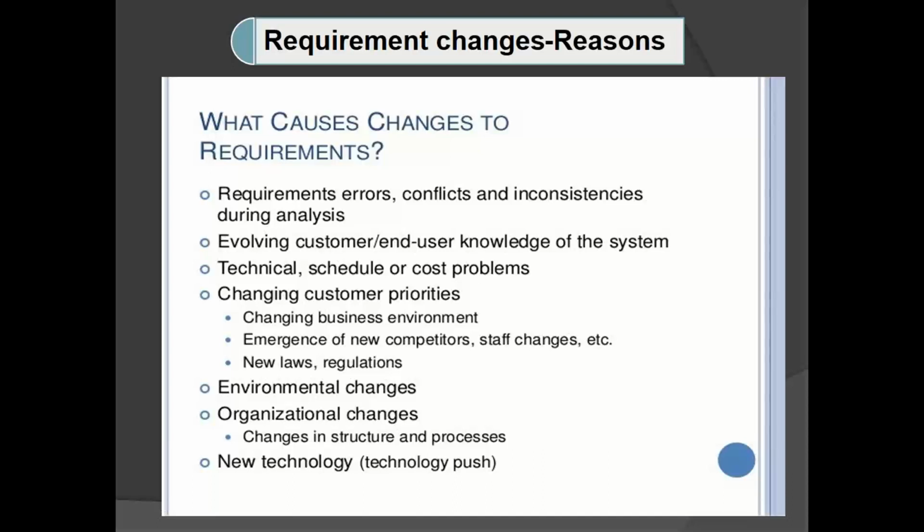In case requirements are getting changed, what is the process we need to follow? So blindly we can't do the change request because the client is going to invest millions of rupees. Okay. So there should be some process.